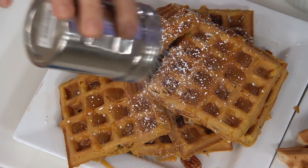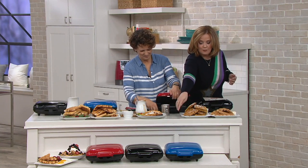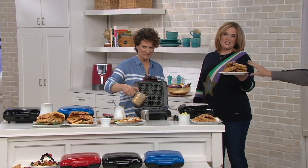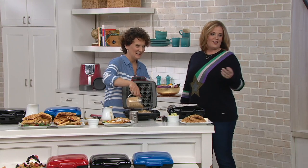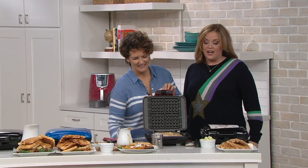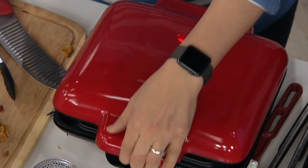Those look good enough to share. May I share them? I would give them all — I know she doesn't want them. I'm going to grab this plate because we have one of our original kitchen members. Look, it's the original QVC2 Famous Arm. Would you like a whole plate of pumpkin waffles, Famous Arm? That's a yes — I love the force of the thumb. Enjoy your waffles. Famous Arm has to keep his strength up. This is the same pumpkin batter with a few pecans added in, and then you close it.